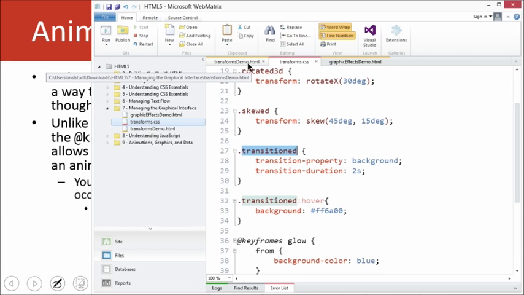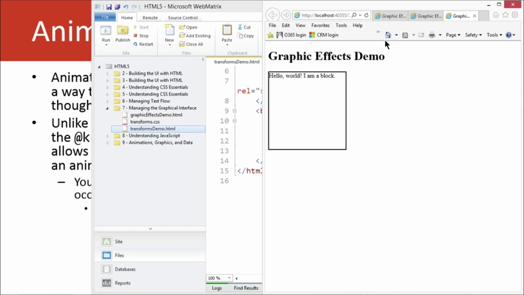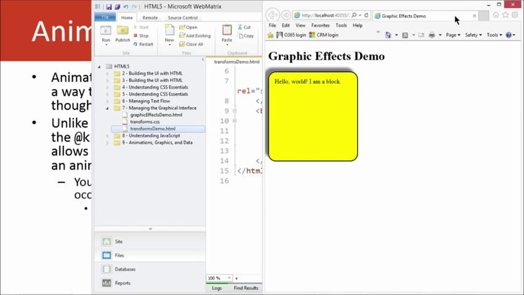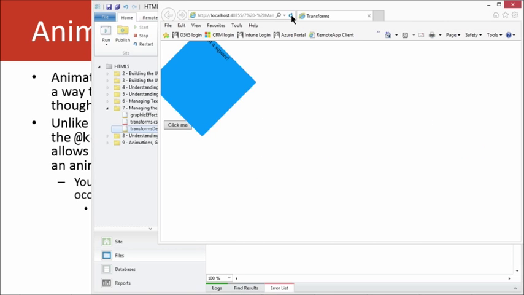So I'm going to transition the background here of an element when I hover over it. Oh, transitions is already there. So we're going to do this with a button that's on the screen. Okay, you guys have probably been wondering, why is that random button there? This is why. And looks like I need to open this back up again in the browser. Oh, look at that. That's exciting. It's really exciting. Okay, so all that happens is when I hover over the button, it slowly transitions to a different color of orange. Okay.